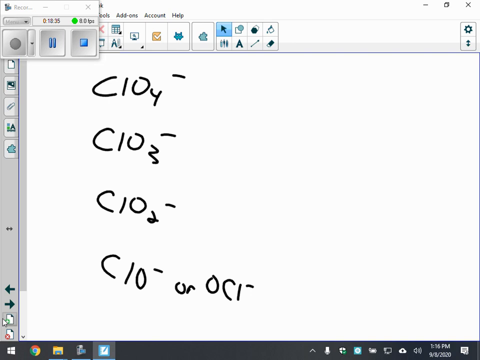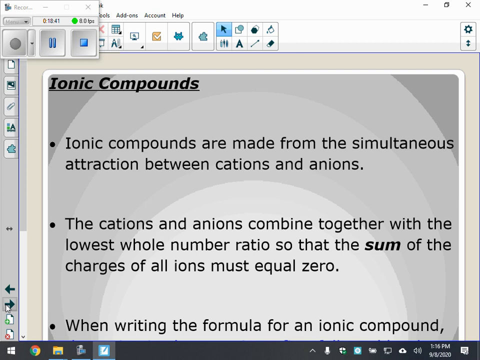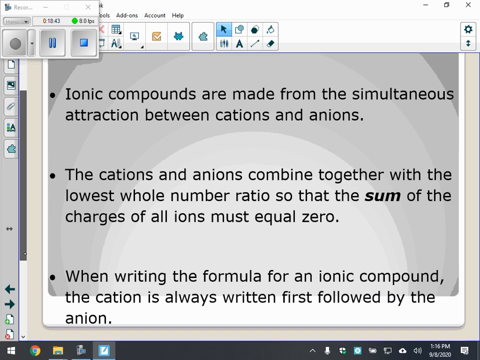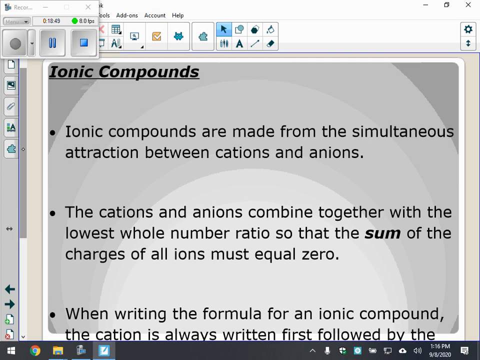Good. All right, moving on. Next, ionic compounds. Do we need to write all this out? I think we know that. I think the most important thing here is, and I think you know this, so I don't think we need to. If you want to just jot down a few quick things, that's up to you, I guess.